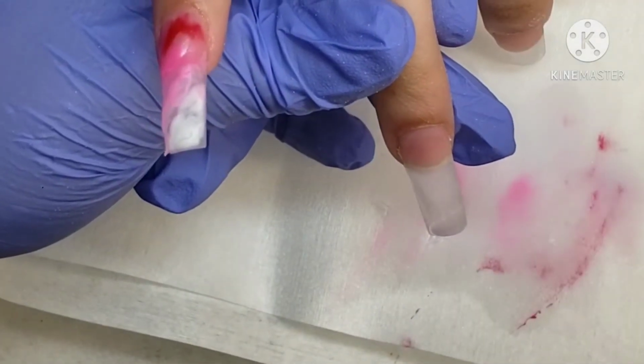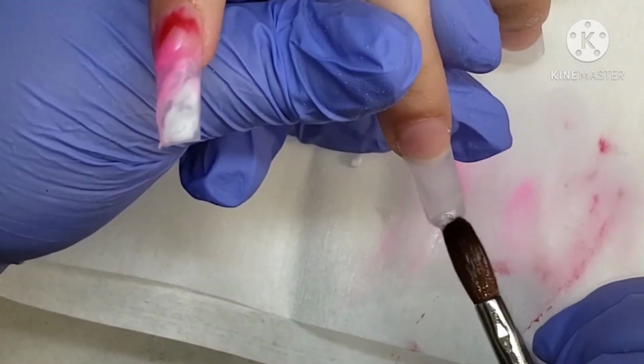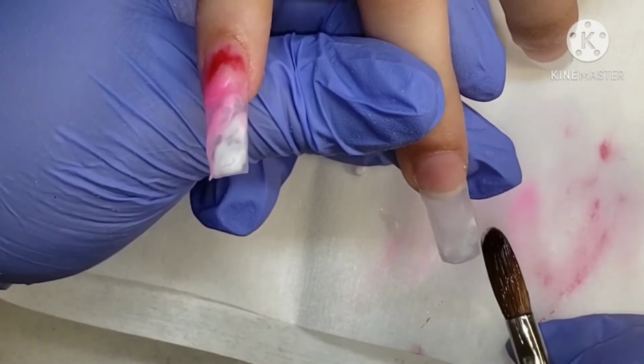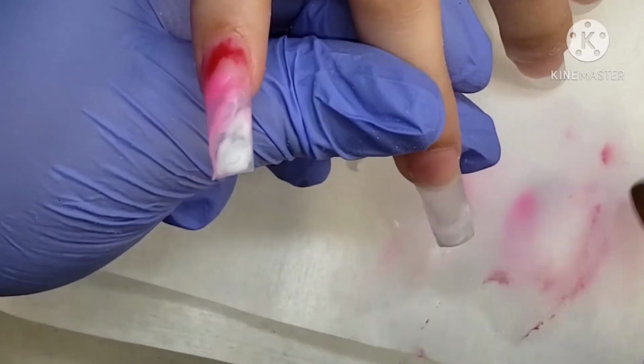On this nail, we're going to repeat the same process, but instead of doing it in the entire nail, we're only doing it in a little more than half of the nail, because this is going to be an ombre marble.